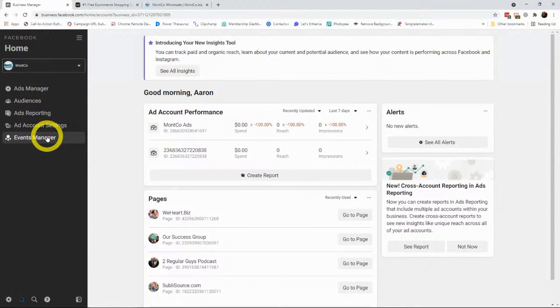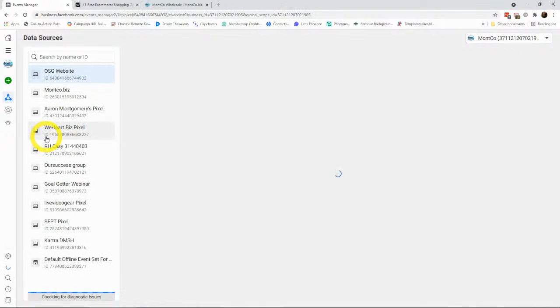And I want to get to the Event Manager. Ultimately, when I'm uploading a list, yours is going to look different than mine. What you want to get to here is the Event Manager. When you're trying to upload an audience, you want to go to the Event Manager. So once you get to that Event Manager, we're clicking in there right now.